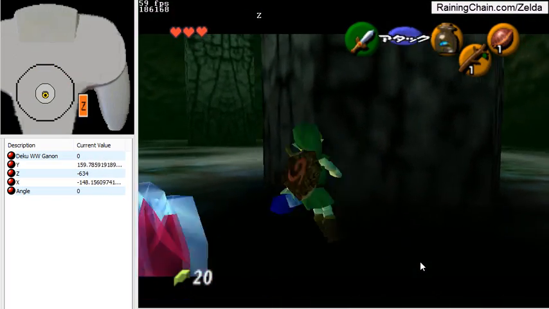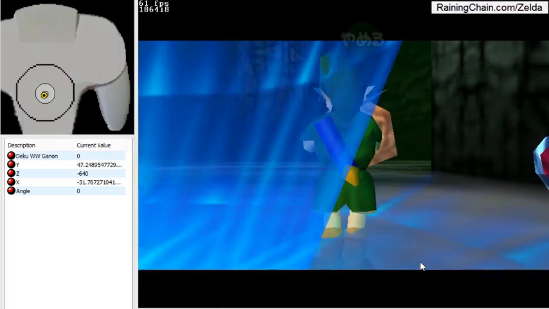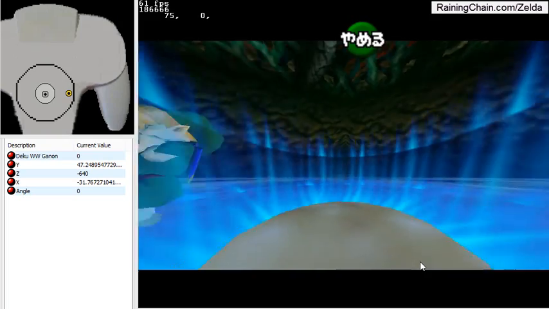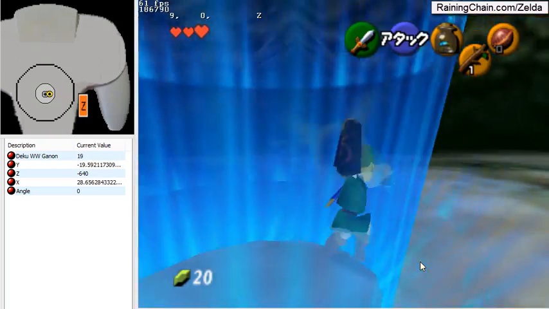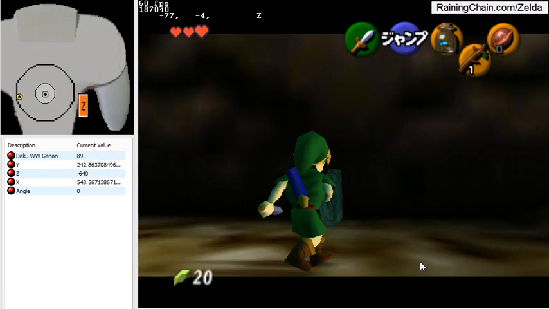So long story short, what this glitch does is that it will warp Link from the Gohma boss room in the Deku Tree all the way to the tower collapse interior in Ganon's castle. So mastering this trick is pretty much a must if you want to run the any percent category.